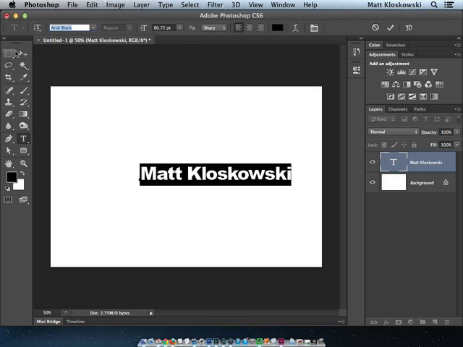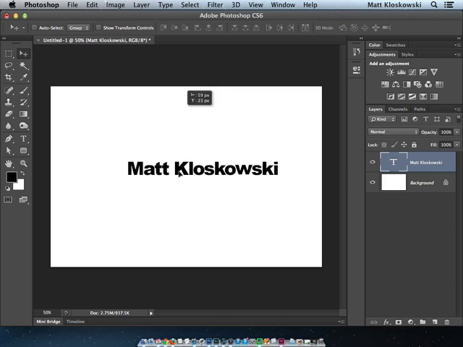If you want to change the shape of your text, all right, let's say I just want to change the shape of one of the letters in the text. It's not really a type control, but it's a tip that I get asked about quite a bit. It's a tip that has to do with type.